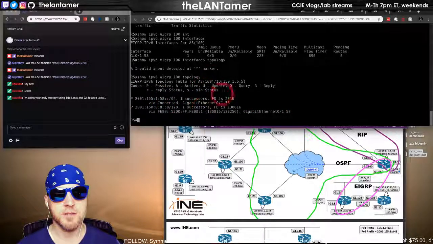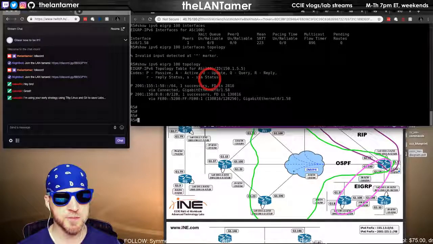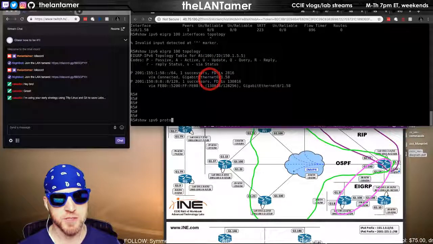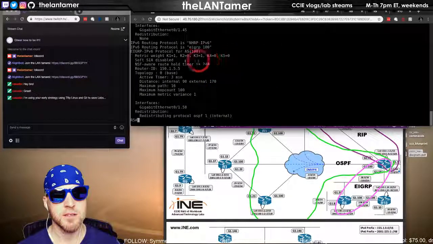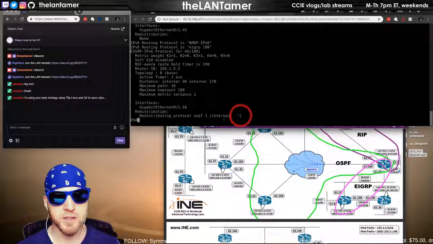Router 8, right. Where do I see redistribution? That's show IPv6 protocols, I would assume. Redistributing protocol, OSPF 1 internal.